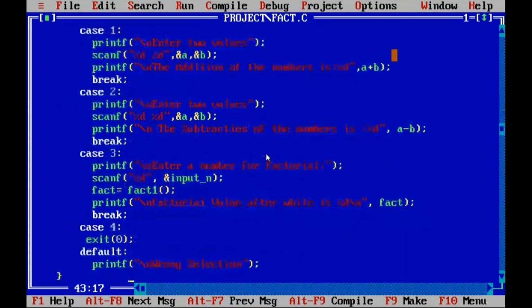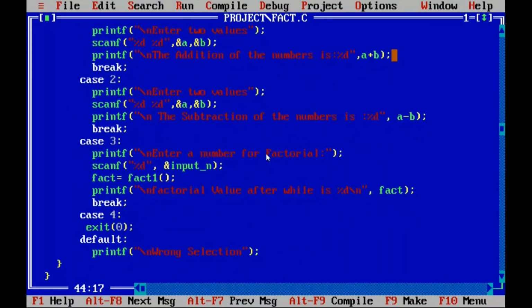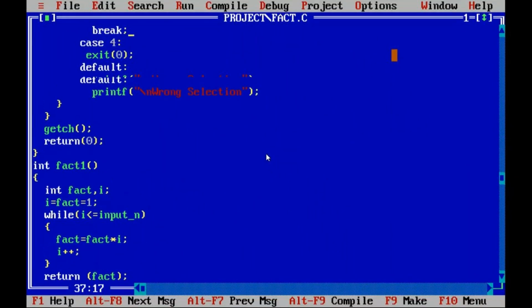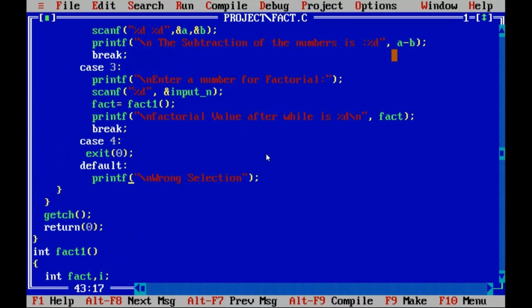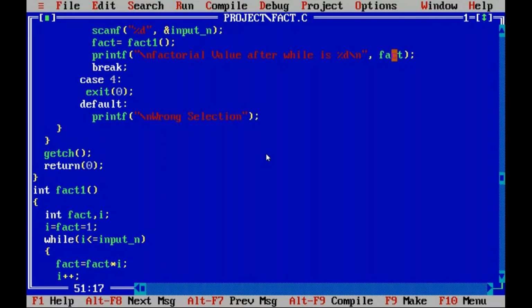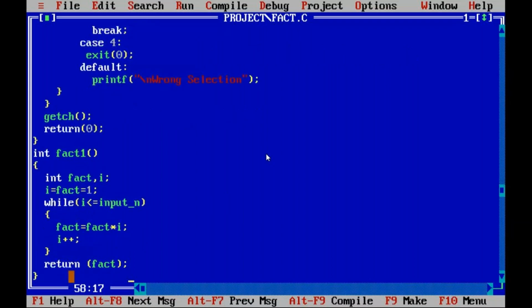Here a function is created. When we create a function, the data is local to the function. Here, this data fact is local within the function. When this function's closing brace is executed, the memory linked to this data is also deleted. These variables are also local to the main function and cannot be accessed by the factorial function.